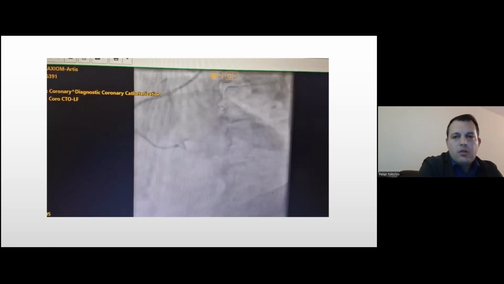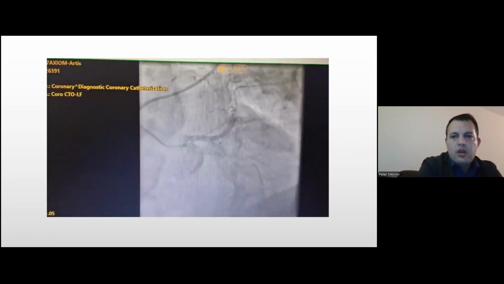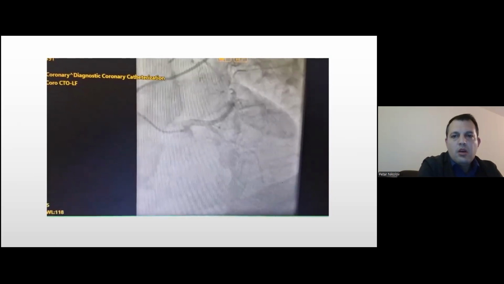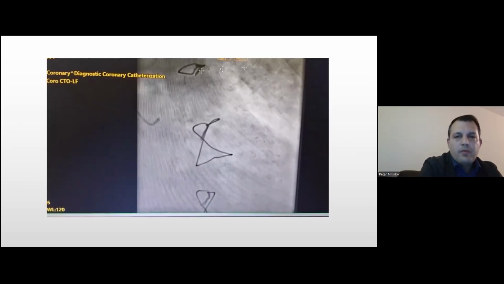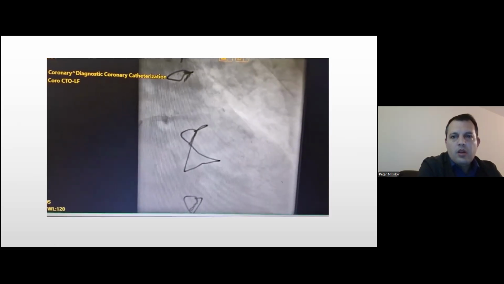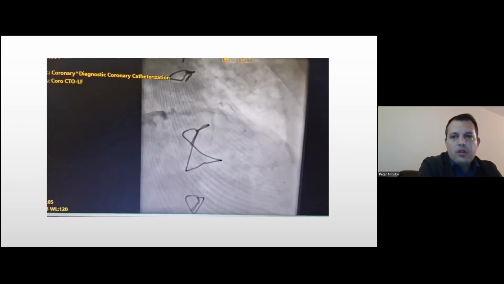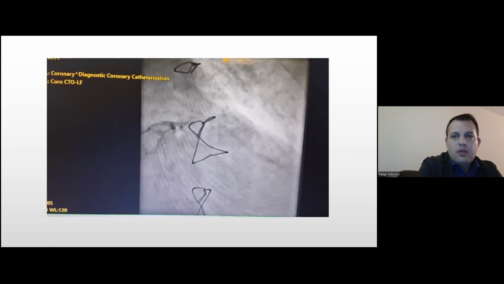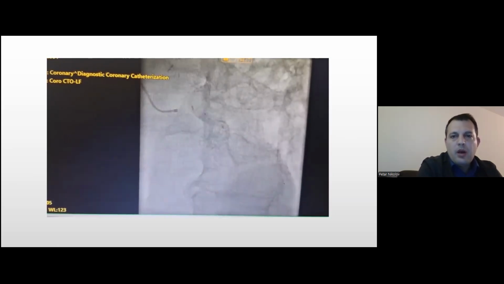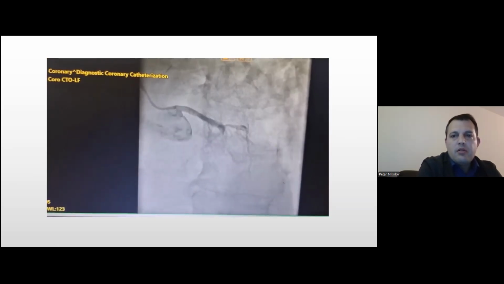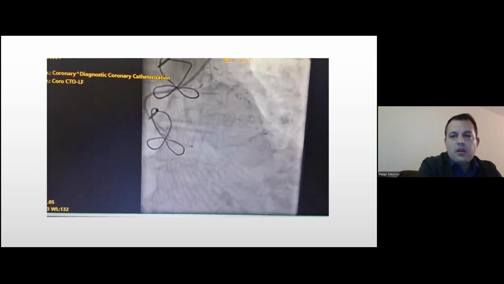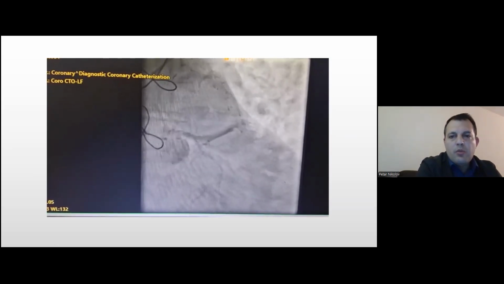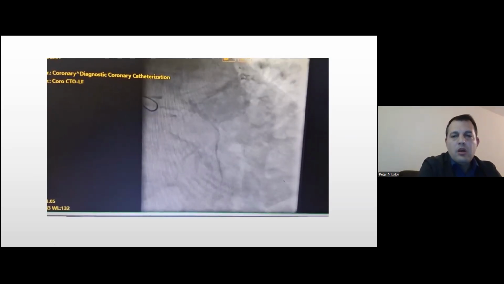We know that there was a chronic occlusion of the LAD and also occlusion of the large marginal branch. They were treated with internal mammaria bypassing the left descending artery, and also a venous graft that was bypassing the large obtuse marginal branch. You see the left main is good.